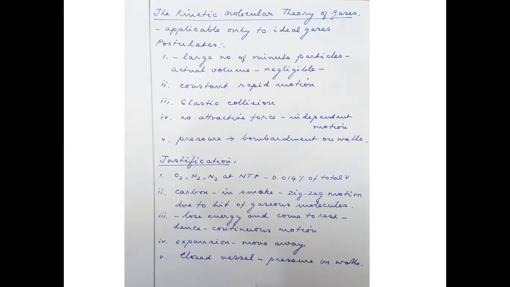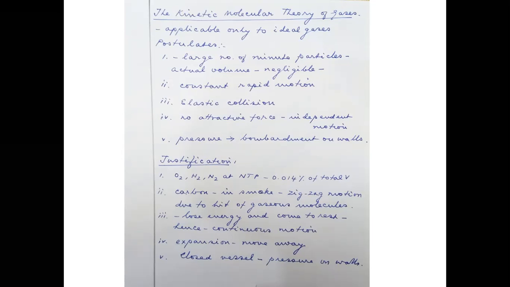if you measure the volume of the gas molecules and divide it by the total volume of the container, the gas environment, the percentage of the gas molecule volume will be 0.014, which means that they are minute particles and their total volume is negligible when you compare it with the volume of the container, or the summed up volume of all the particles is negligible compared to the volume of the entire gas itself. So that is how it is justified.